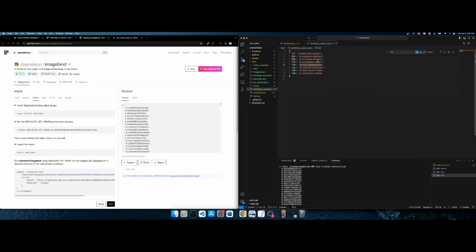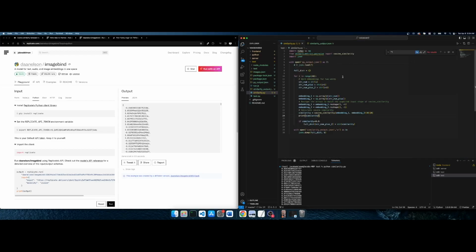So after you get the embedding, all you need is an easy little bit of code to get the cosine similarity. So we're using sklearn cosine similarity. And what I did here in this similarity.py file is I got the output of each embedding for each frame in the video, and then I did a for loop just in the range 40 just to try it out. So that's going to be up to 40 seconds and 40 PNGs.